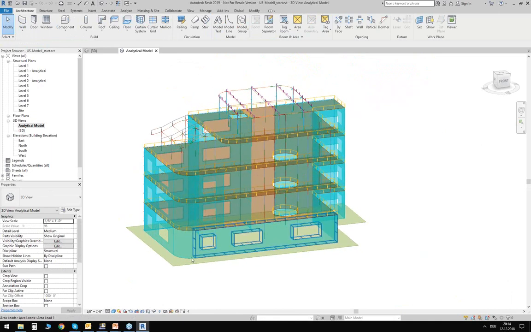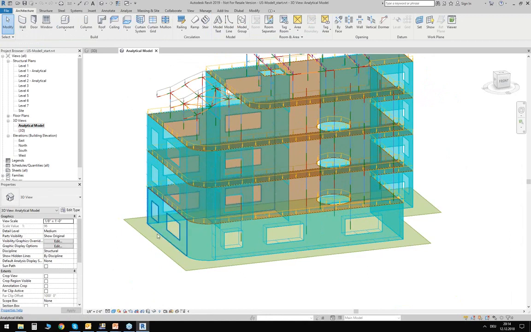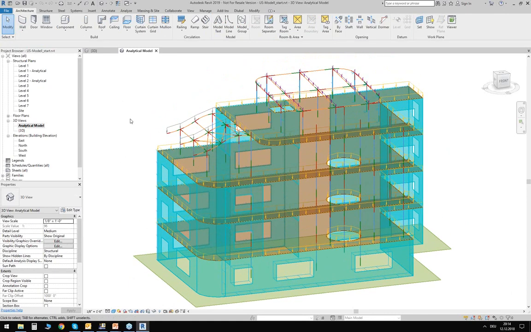So in general, I think it's clear that when we export the analytical model, the geometry is quite clear. It's fixed. It's clearly defined by the length and the height of the elements. What's maybe not so clear is the exchange of information. And with information, I mean the exchange, for example, of the material names, of the cross-section names, and so on. I think in general you can imagine that the material names in Revit may be different to the name of the material in RFEM. So how you write the name can be different.